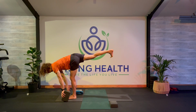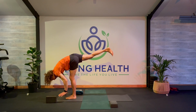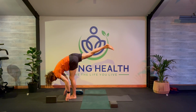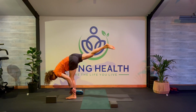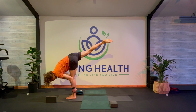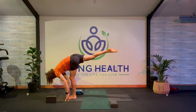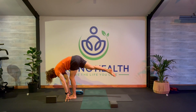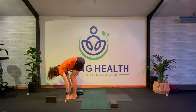Finding a bit of balance here. Going a little bit deeper in your splits. See what's available for you. Option, if you really want the challenge, is to take your hands onto the ankle and hold yourself in splits with the support of just the one foot. Focusing on the breath there if that is the case. Nice work. From your splits pose, we're going to slowly bring that foot down to the floor. Nice work. Take a little fold.